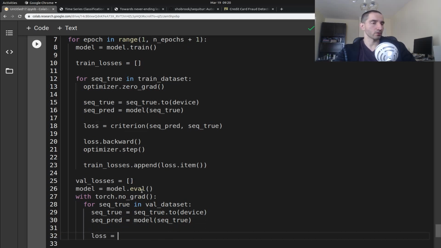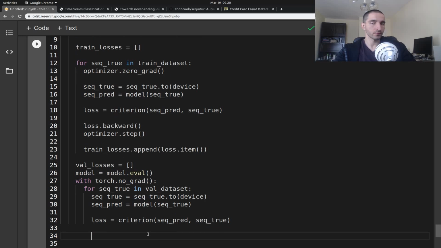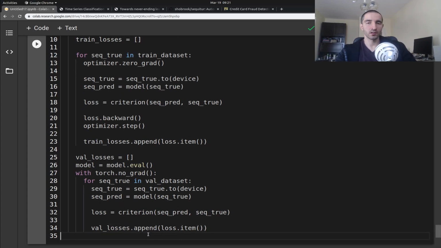I'm going to record the loss, which I could copy from here, of course, and store the loss into the validation losses array.